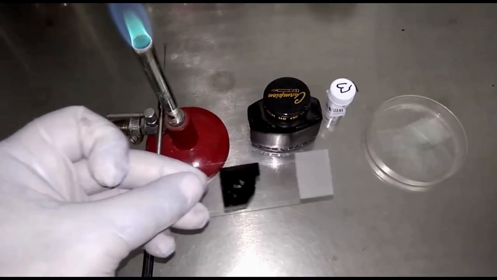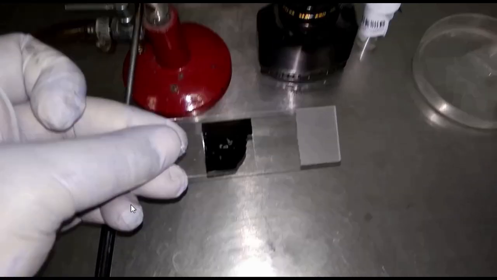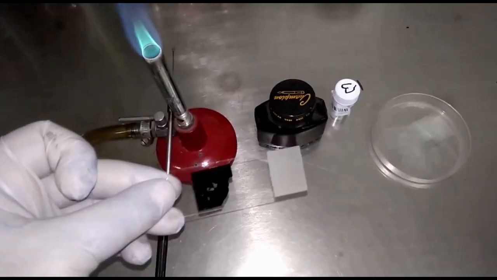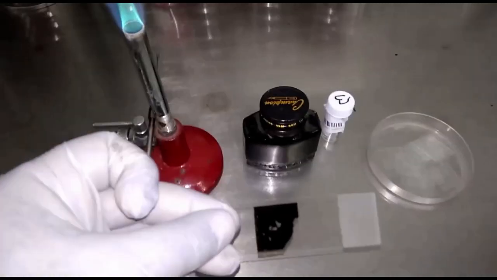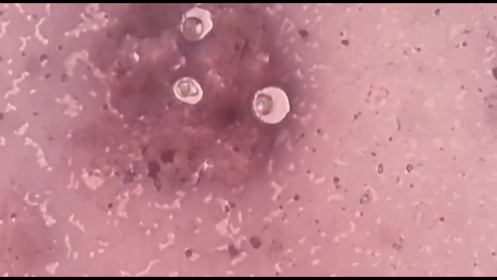Direct microscopy: the specimen mixed with a drop of India ink or negrosin shows round budding yeast cells. In India ink, the capsule appears as a clear halo around the yeast cell. Here you can see. Gram staining shows gram positive yeast cells.